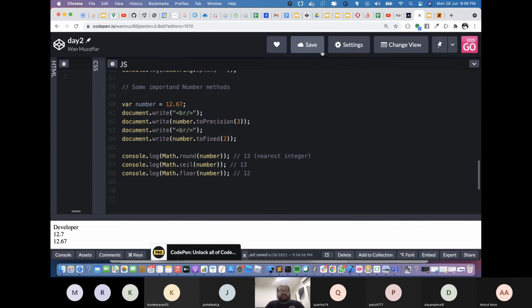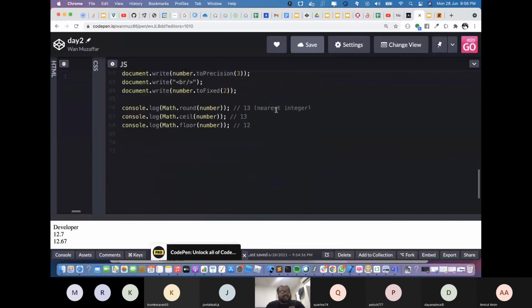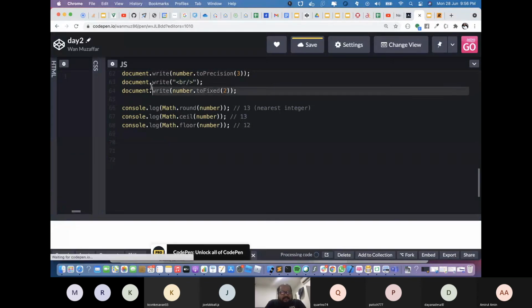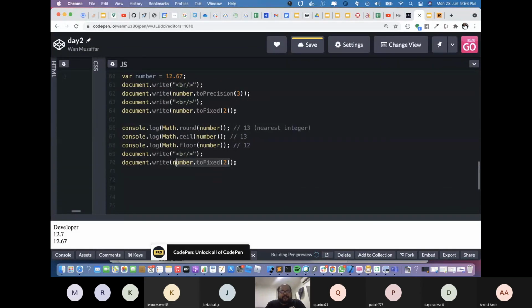Okay, any questions so far until this part? You only have two more lines of code, and then we are done for tonight. Once you are done, you can save. I will use document.write so that I can see with you as well. Document.write br, and this one I will do Math.random.